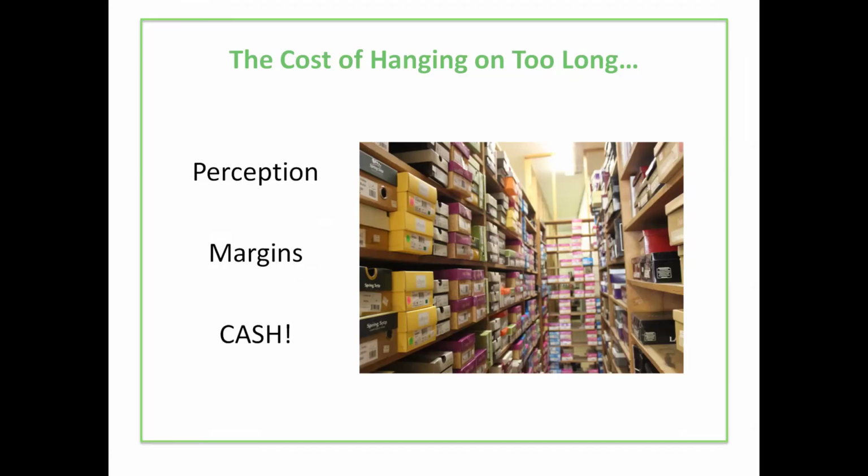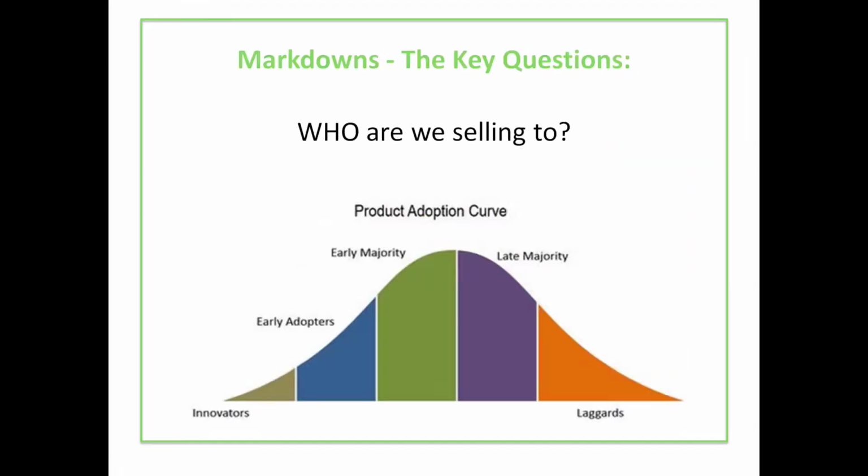So when you hang on to things too long, you're literally tying up your cash in shoe boxes if you sell shoes, or you might be tucking it in the pocket of a pair of jeans in your store. But when you don't move through merchandise and when we hang on to it too long, we are tying up cash in our business. All right. So how to avoid tying up cash? Markdowns. This is what we're all here to talk about.